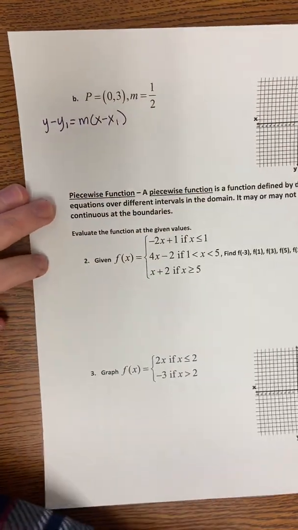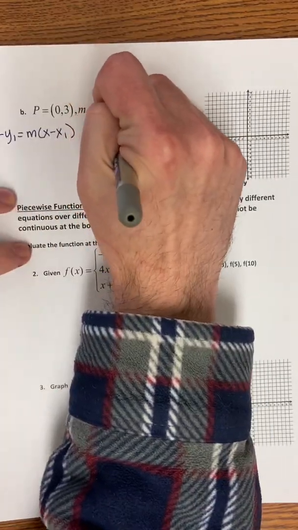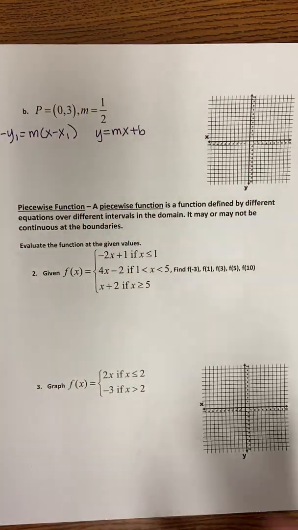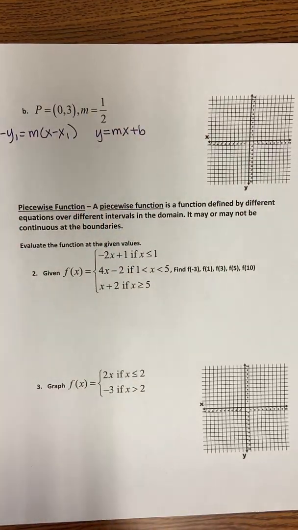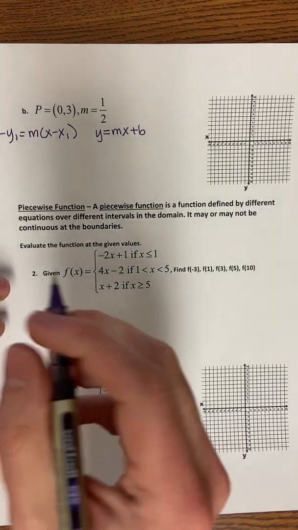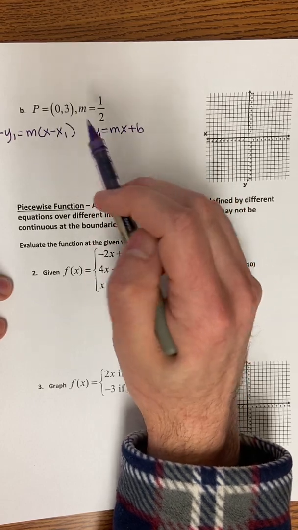you definitely can do that, but remember that we also can use y equals mx plus b since we know m, and we have a coordinate point, which is our x, y. Both of these will lead us to the same equation. So I'm going to start with y equals mx plus b. I know my m is 1/2, my x value is 0, my y value is 3.